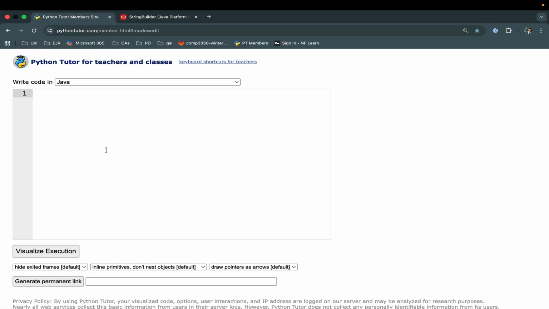All right, let's go ahead and take a quick reminder look at a string example here. I'll go ahead and make my class main, public static void main. All right. And let's just make a string s equal to blank, for int i equals 0, i less than 5, i plus plus.